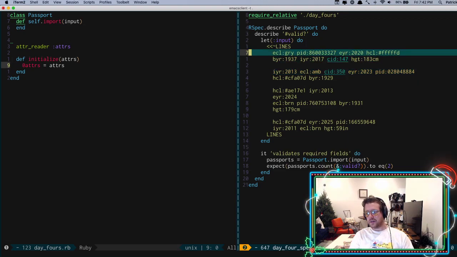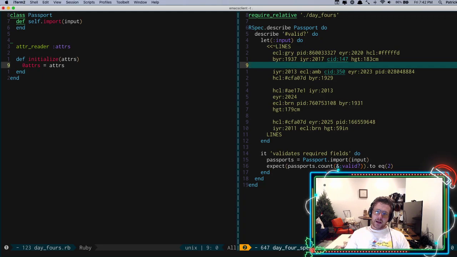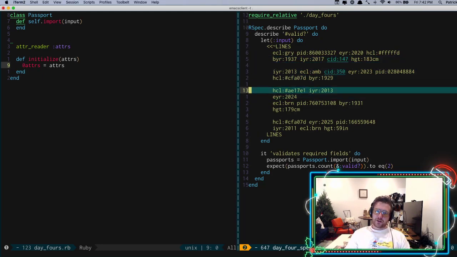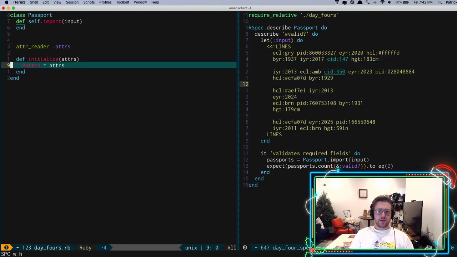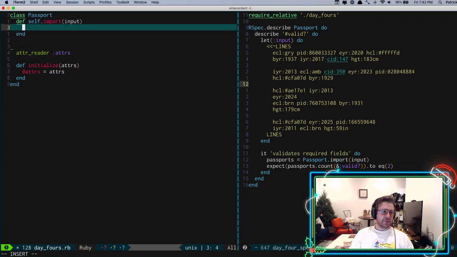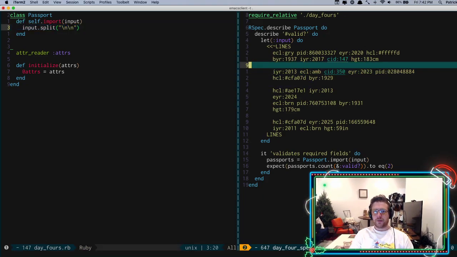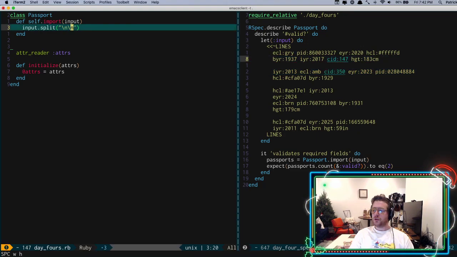So what else can we split this up by? It seems like there's this blank space here, right? The way we could split up by the blank space is we can do input split, and now instead of 1 new line, we use 2 new lines, right? Because one new line is going to be here, and then the next new line is here, and then you have your next entry. So it's 2 new lines this time instead of 1 to split this up.